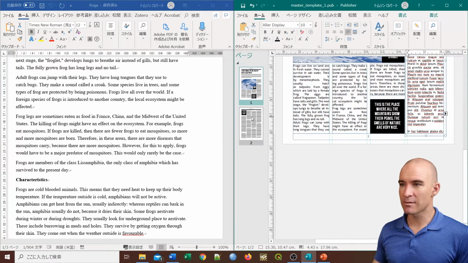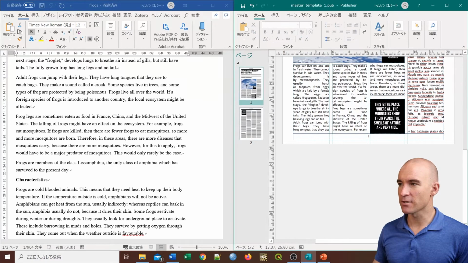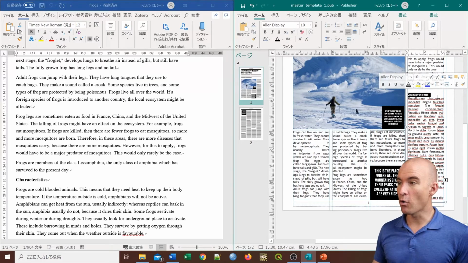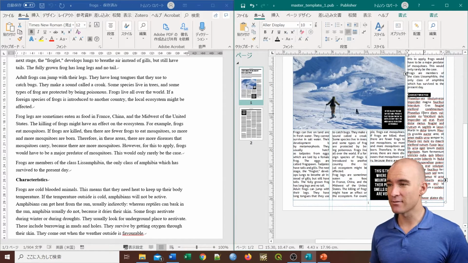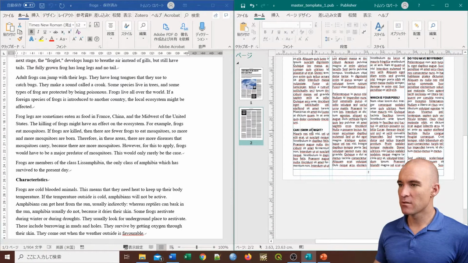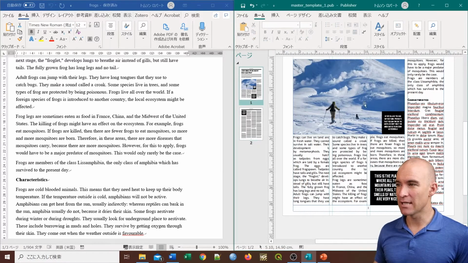Let me just double check the size. Yep, that looks okay. And it looks as though this should be all caps, right? So just note that the template has the in-text headings in bold, Aller Display, and caps, so capital letters.